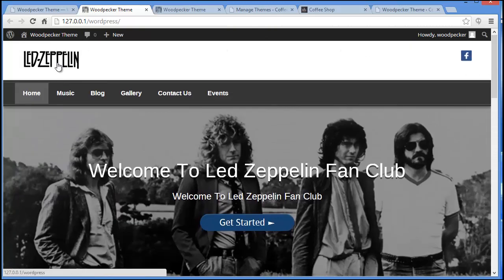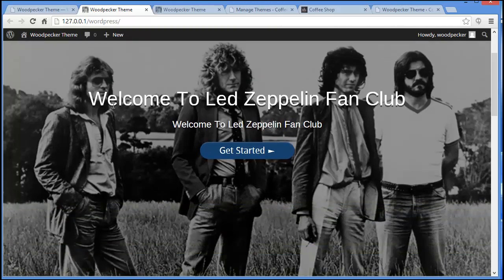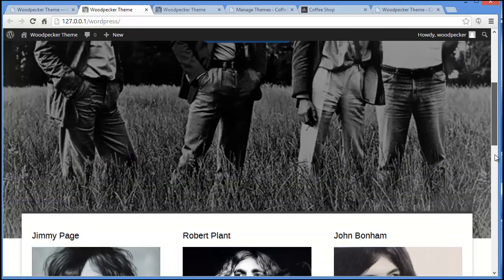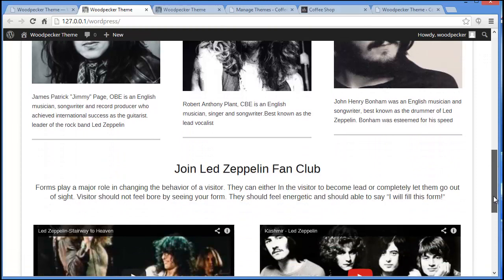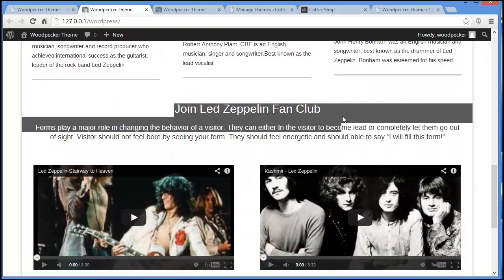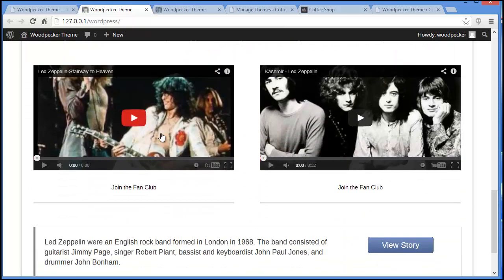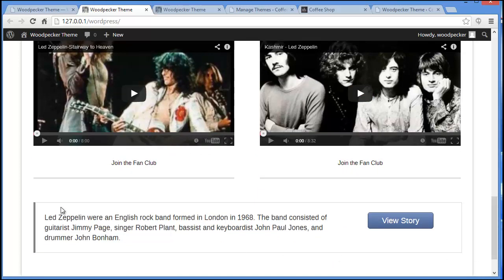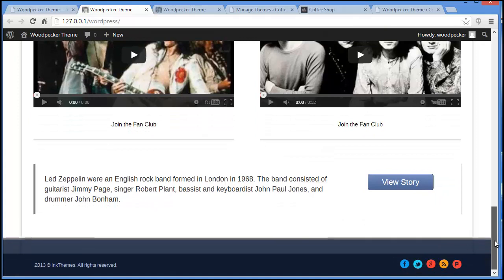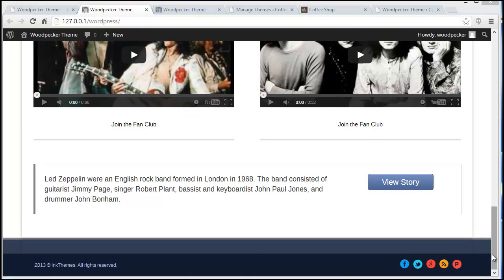Over here, you have got the custom logo. This is the navigation menu. You have got the slider here, slider heading, and the slider description. Down here is the three column feature and the image and description related to it. This is the tagline. And also, you have got this video sections, which is, I think, the coolest. And down here is the bottom feature area, under which you have got the footer section and social logos over here.